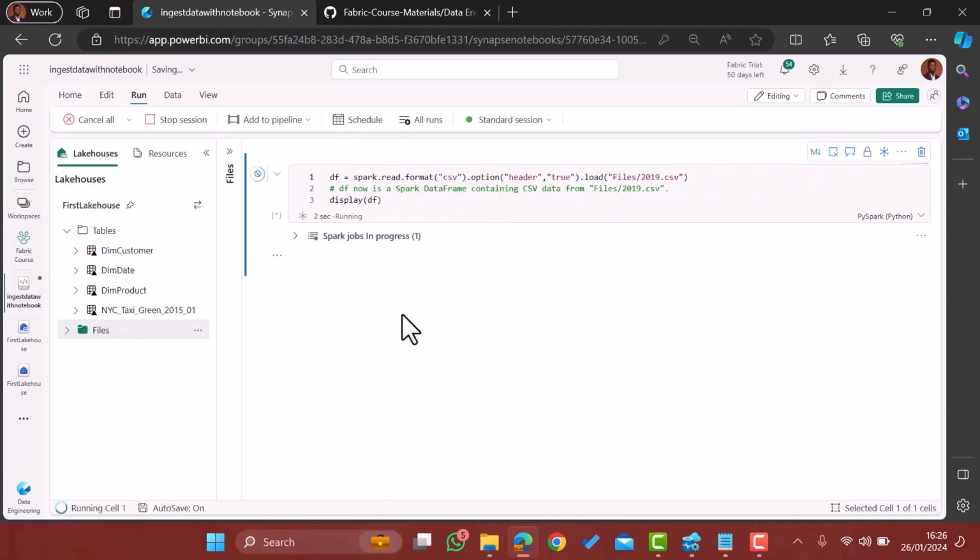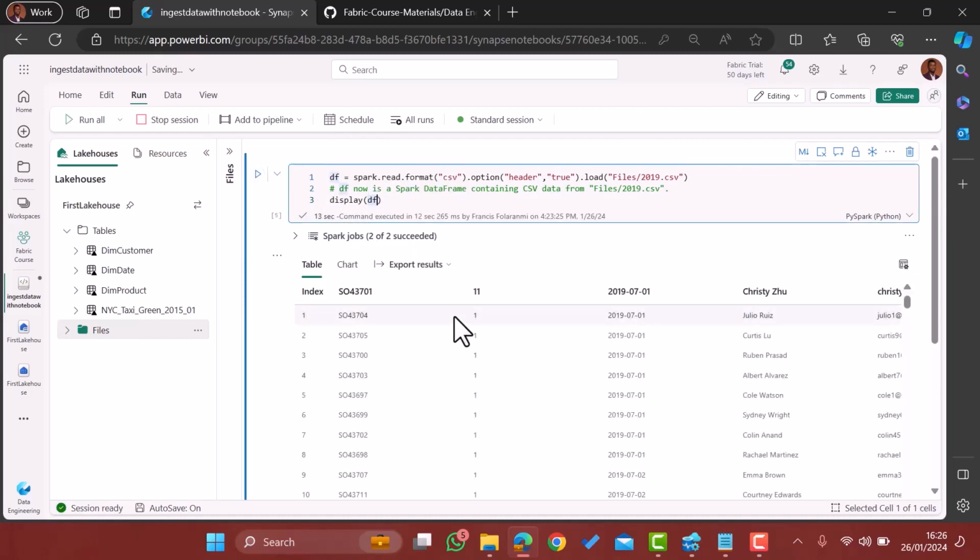Pay attention to the column headers. So if you run this cell now, the output is going to come depending on the size of the data set. However, you can always limit what you are seeing on your data set here. You can use dot head. Okay, our result is already here. So you can see that we don't have headers for this data set. So we then have to define the schema for this data set.